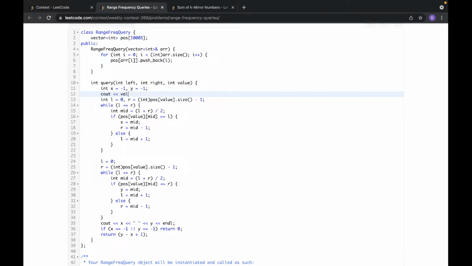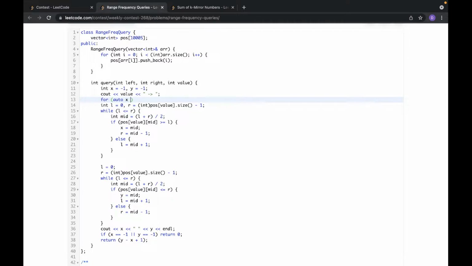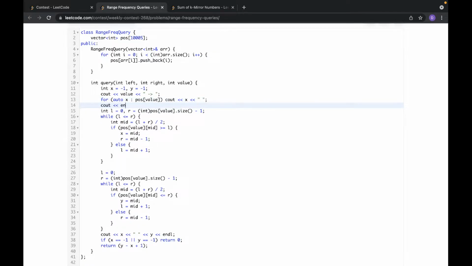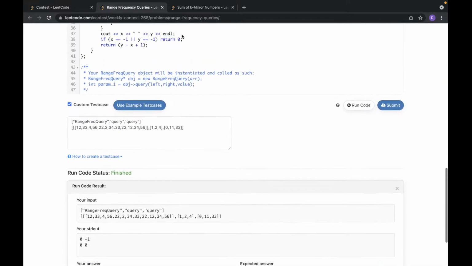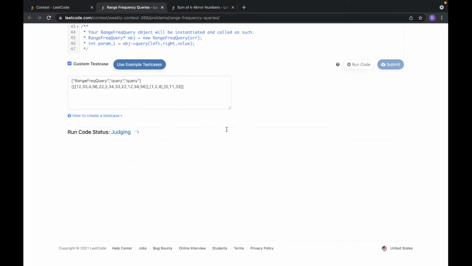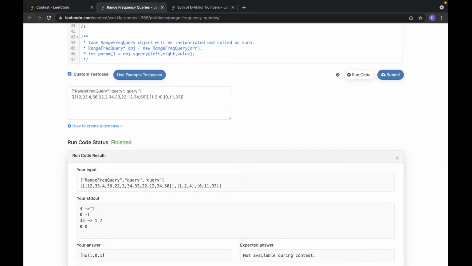For auto x current position of value. Okay, I'll just try to label this. So here asking for 4, only one 4.